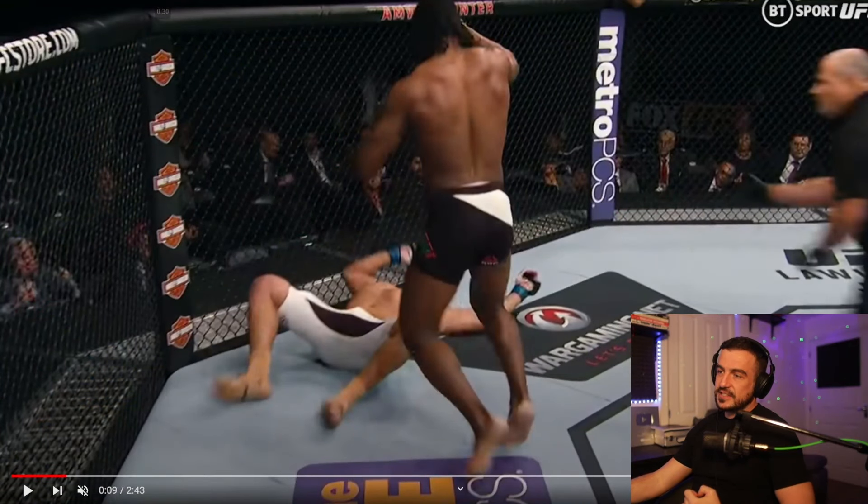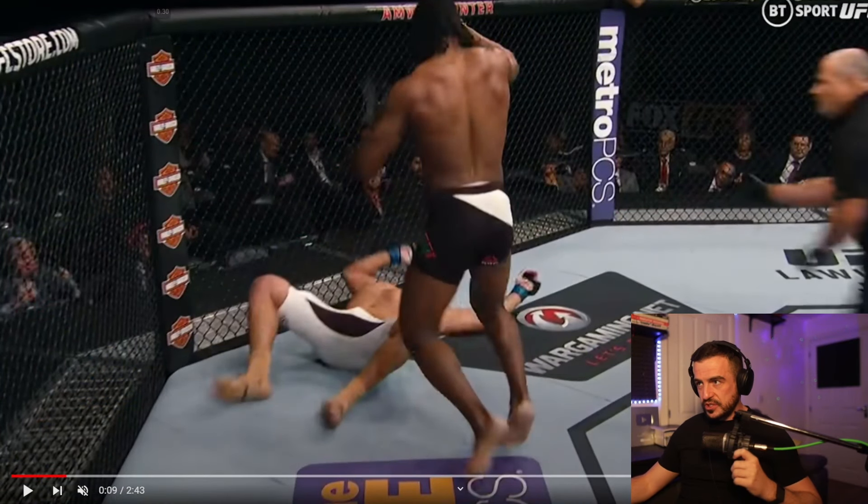It seems like a simple combination with nothing crazy going on, but what Ngannou did there is he got him used to that left hook and then was throwing the rear hand uppercut. So it was left hook, rear uppercut, left hook, left hook, rear uppercut. And then all of a sudden, as soon as he switched that lead hand into the uppercut, that's where the opening was — because he set it up with the left hook first. Some people might see this and think he's just a big brute throwing any old combination, but the reason why that uppercut was available is because he set it up with the left hook.